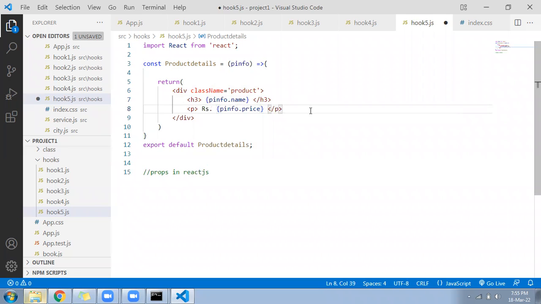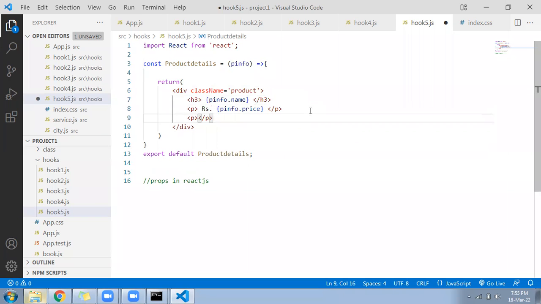Next, after that, quantity, pinfo dot qty.